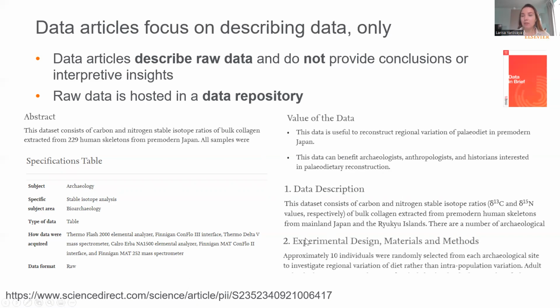Apart from describing the data, the process of data collection and data gathering should be clearly explained. This can be done in the experimental design, materials, and methods section. This is a very important section to pay attention to because, apart from the value of the data and how the data set itself is constructed, it is very important that authors provide clear information on how exactly this data set has been constructed and whether the methodology and procedures for data collection have been followed carefully by the authors. Therefore, we need the help of reviewers and our large team of editors to pay attention to details.